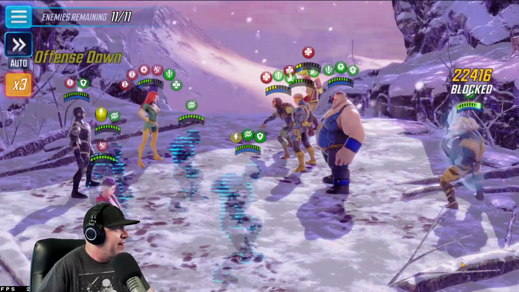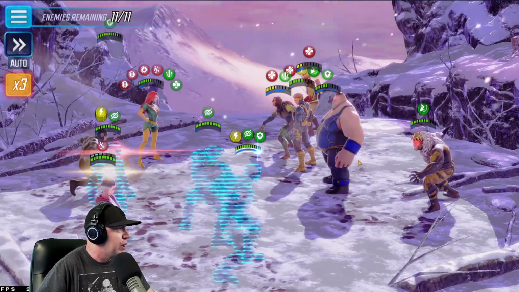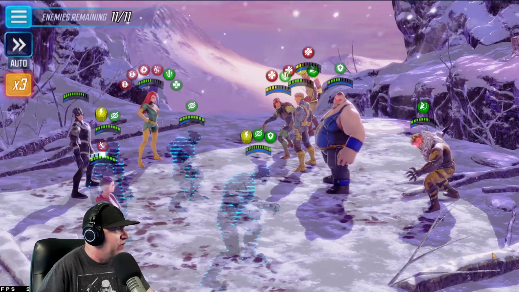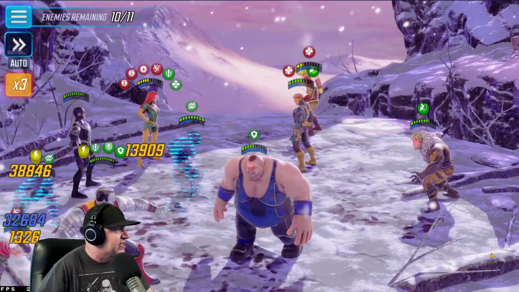All right. My Black Bolt should be able to take most of this. Was basically clear some of those things away. All right, we'll go. I'm going to extend it. I don't want to taunt. I kind of want Phoenix to take some damage. I mean, if she can go into Dark Phoenix, that would be the way to go.